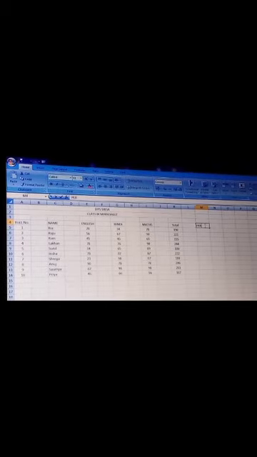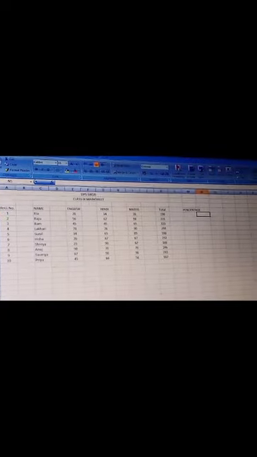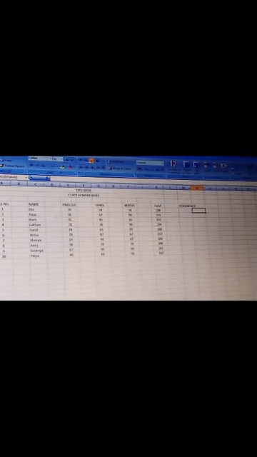In this mark sheet, we have given the marks, and after that we have found out the total using the AutoSum function. Now I will tell you how we can calculate the percentage. I have written the percentage, but it is going out of this cell range. You can increase the width of this cell. Go to this cell here. When the plus sign comes, move it towards the right side and its width is increased.